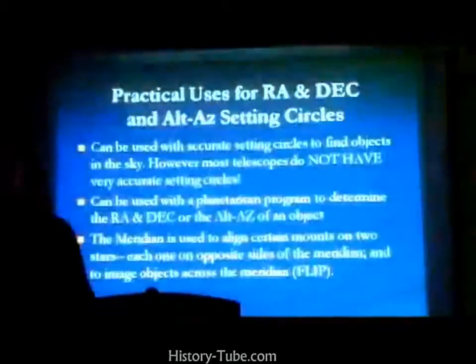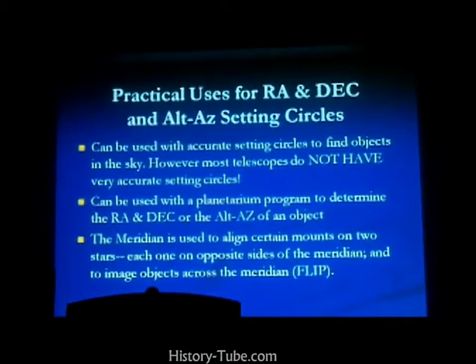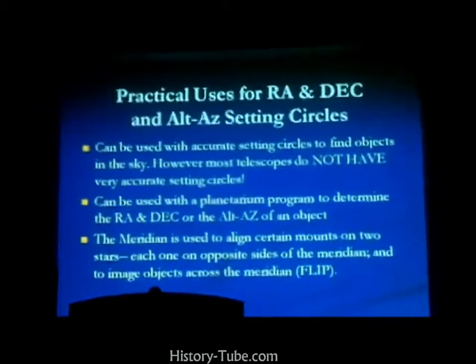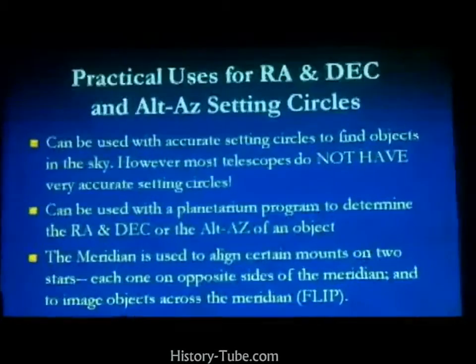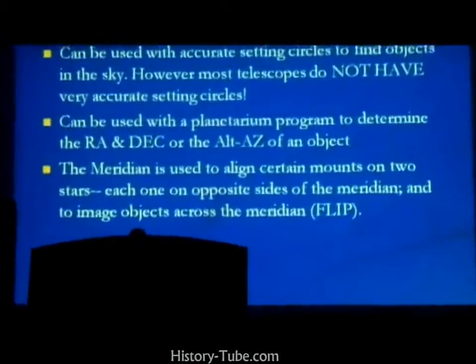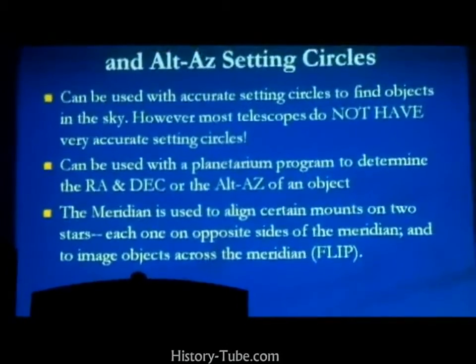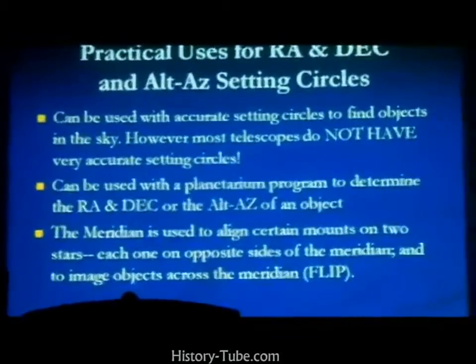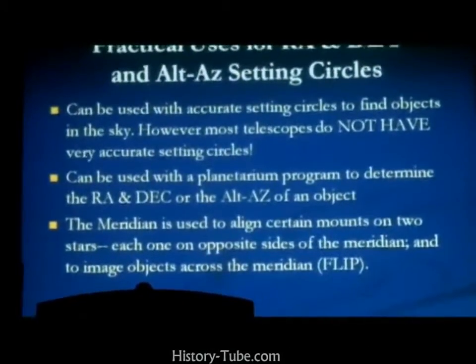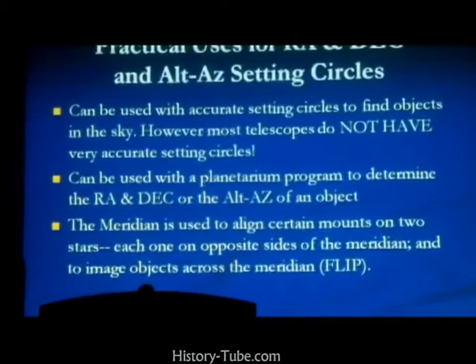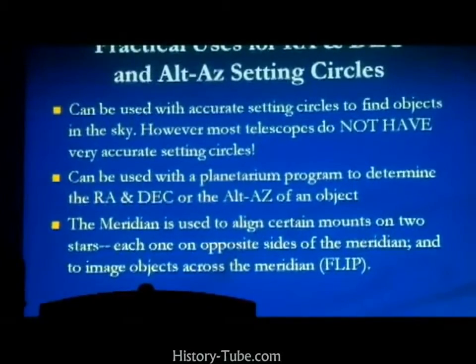Absolutely. In fact, that's a perfect segue. We're just about to talk to that in the next slide. So let me get through this slide. When we get to the next slide after that, we'll talk exactly about those. And in fact, everybody pretty much has a smartphone now. So if you like to carry a smartphone around with you, we can rig your Dobsonian up with some very basic setting circles. And we're going to talk about a little device here that I picked up at the hardware store that will make your telescope and your cell phone basically a computerized push tube. It's very nice. I've used them before and they're really fun to have.